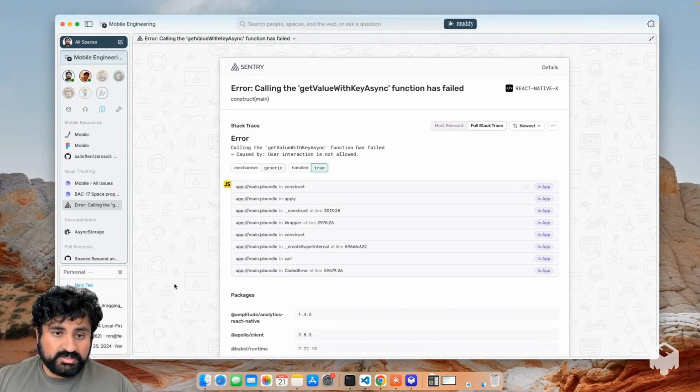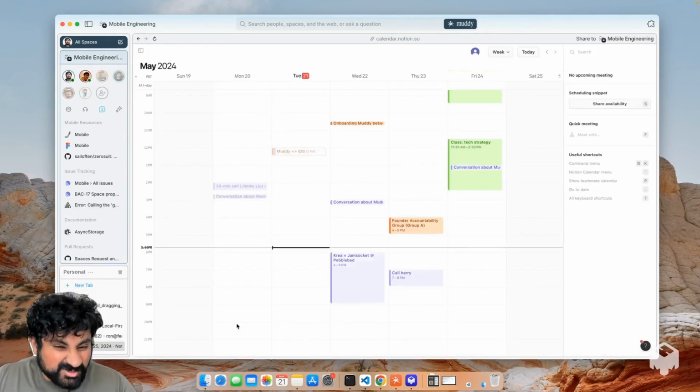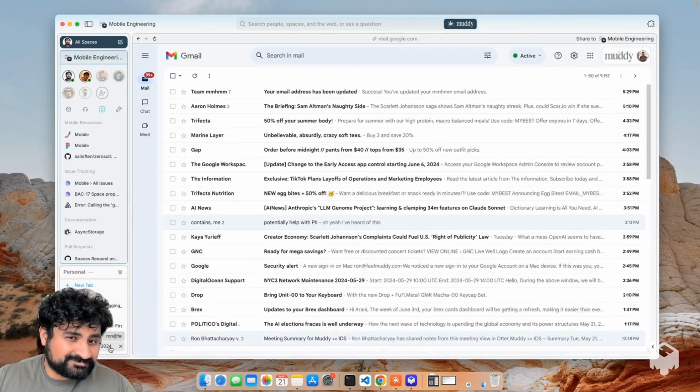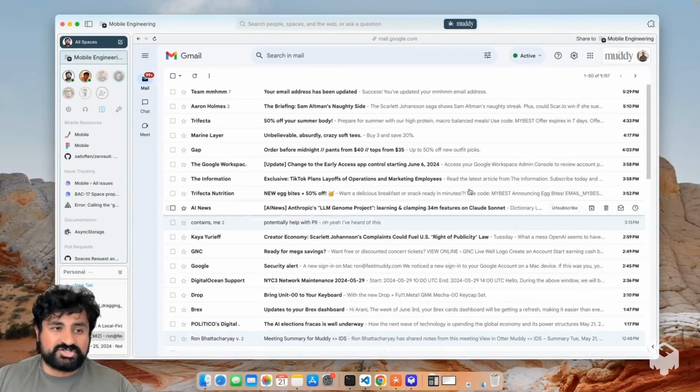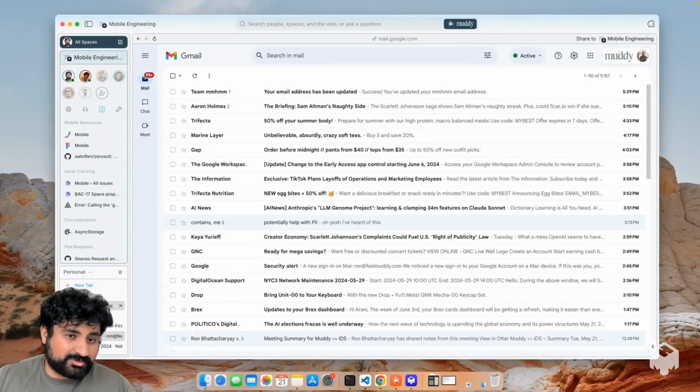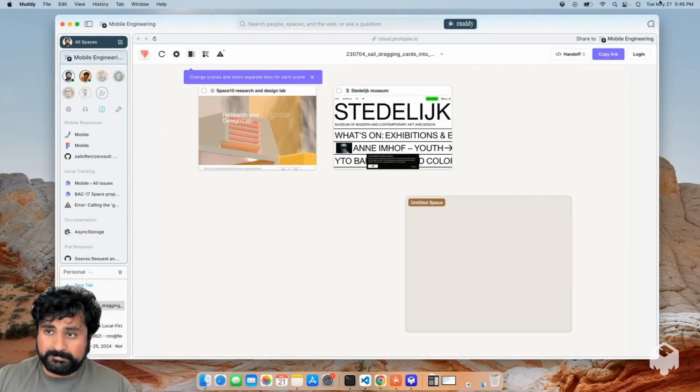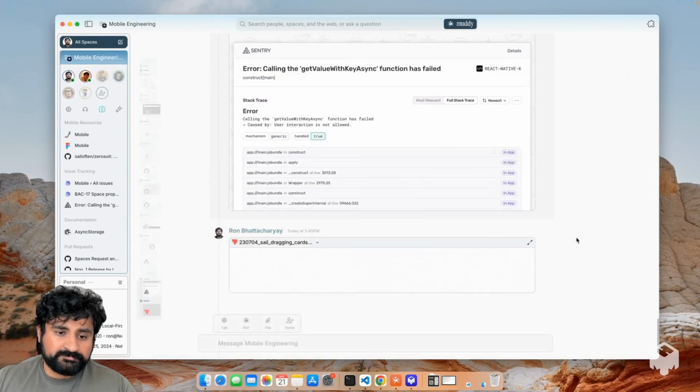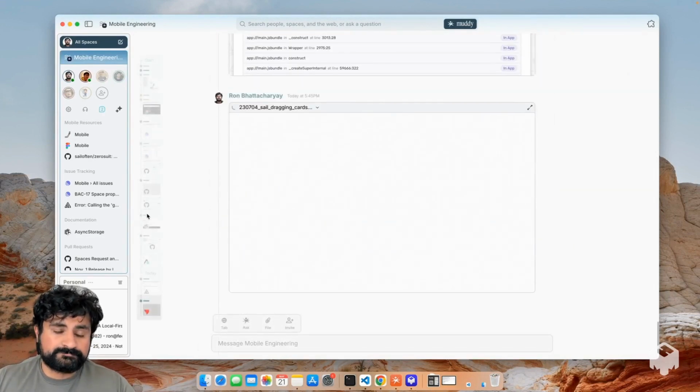It also makes it really easy to stay in the shared environment, but do the things I need to do. So for example, I don't want anyone looking at my calendar or my email, but I can still open those tabs while still in the shared environment. And if there's ever a tab that I actually want anyone else to look at, I can open it up, hit a shortcut, or click this button. It's ready for everyone to use as well.